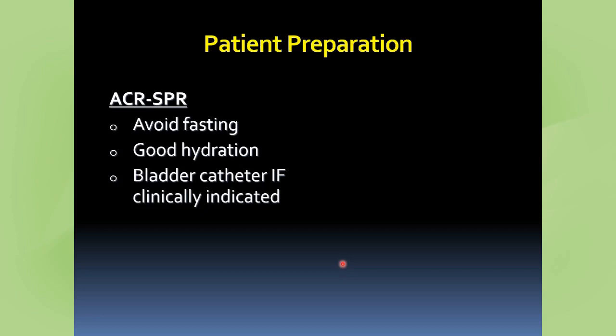That's probably your neonates, obviously, and then someone maybe older who suffers from a neurogenic bladder or something along those lines where they can't void spontaneously, and you want to avoid that as a potential false positive. And the reason they say avoid fasting is really because of the hydration issue. That's all. It's not that there's going to be anything that otherwise interferes. It's just that if you fast, you tend to not take in adequate volumes of fluid.